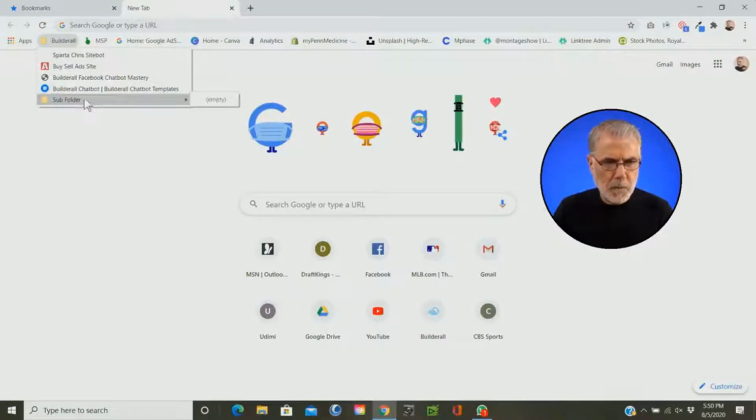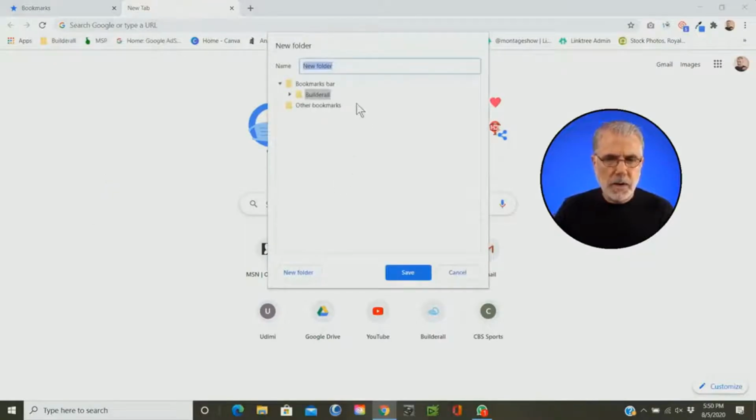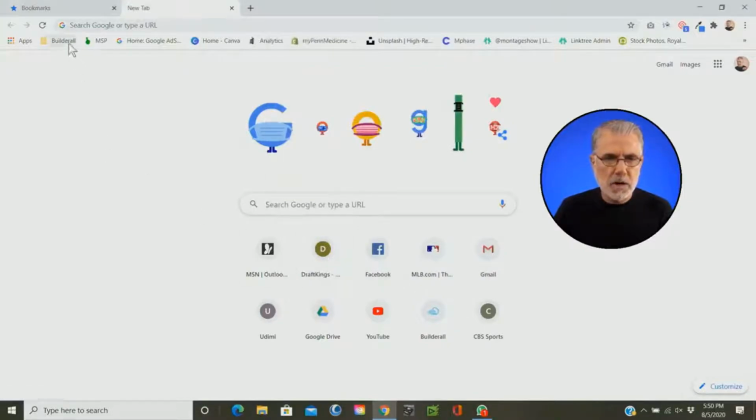Good. Okay. So we're editing all these out. I opened this up and I didn't even go into here. I just right clicked on my folder, clicked add a folder, and we'll just call this... because the Builder All folder now is highlighted, that's the folder it'll go into. And then I'm just hitting the save button after I typed in my new folder, and it should be done. And then I click on this and I have two new folders.